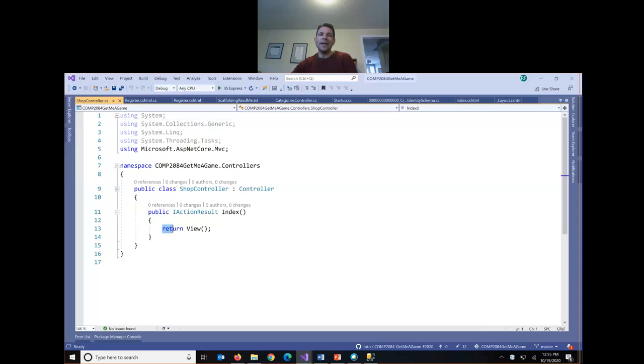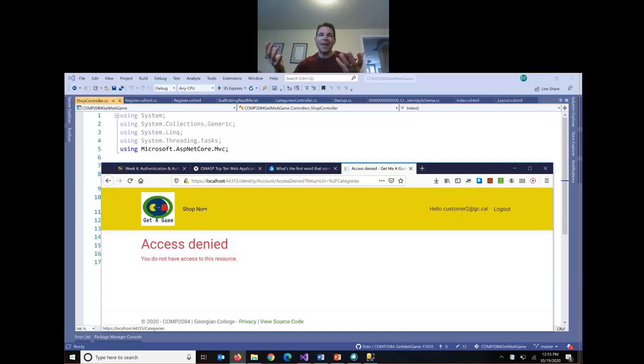In here, it's got an index view. And we're going to add a couple of things. We want to add a database connection. And on our main index page of the shop, when the user clicks shop now, we want to show them a list of categories. But we don't want it to look like the admin version. We don't want it to look like an HTML table.